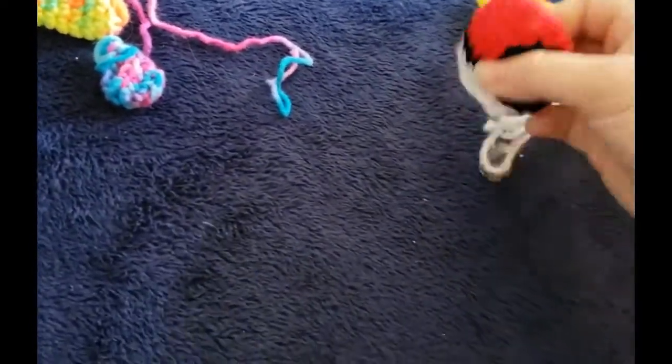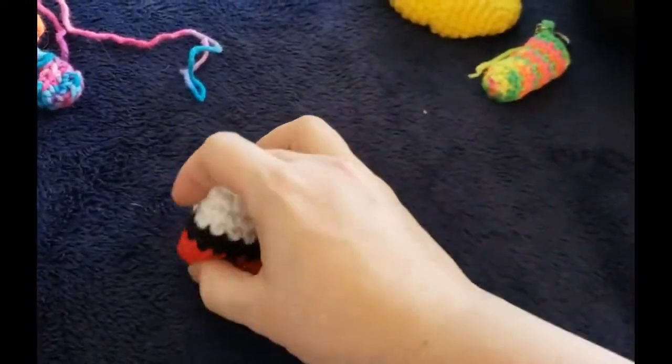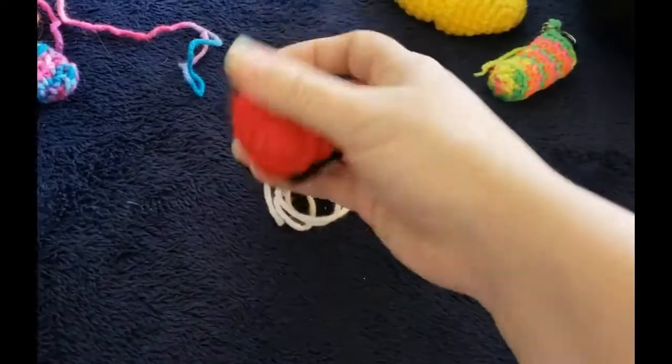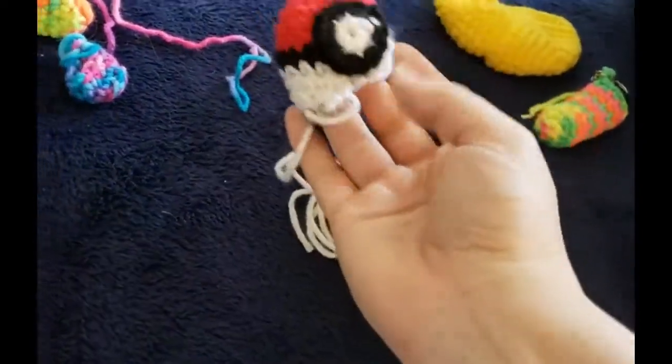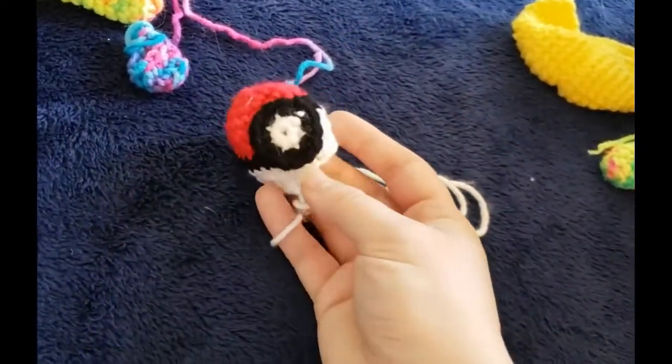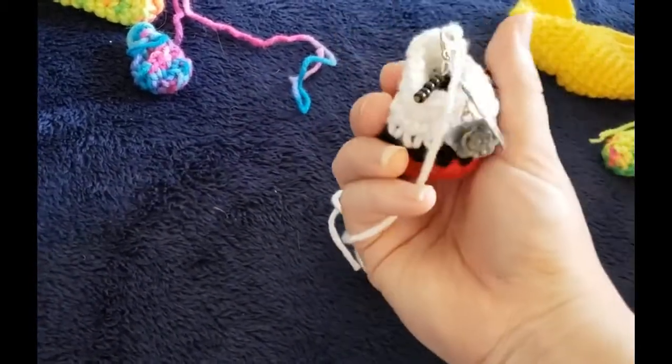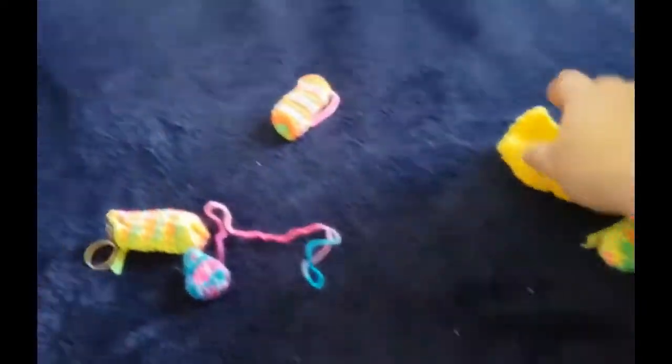And then I've had this in my project bag probably since the start of January because I did it while I was out and about and I didn't have stuffing to finish it off with, but it already has the button sewn on, and then I just have to stuff and then finish it off. So that's why there's so much of a tail. Alright, and then Pac-Man.